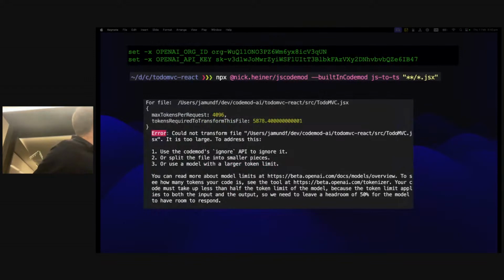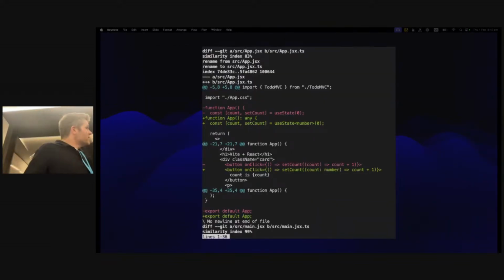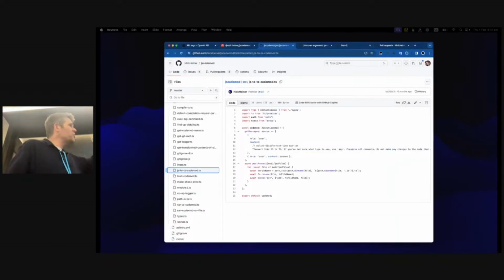So again, you can't really see it, but back here, I just ran this npx, Nick Heiner, JSCodemod, built-in code mod. It's literally not even in the docs how to do it. You have to kind of search through. But when you get it to run, you can see it added types. Like new count was a number. For the use state, it put in numbers. So it correctly inferred the types and added them to my file, which I felt was quite a win, actually. And you can see in the GitHub exactly what the code mod looked like.